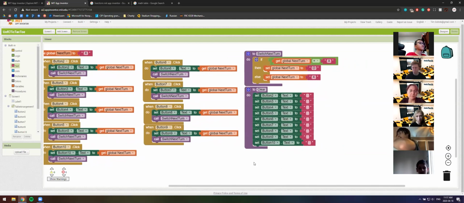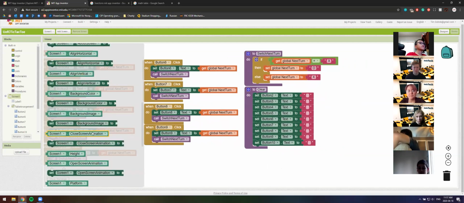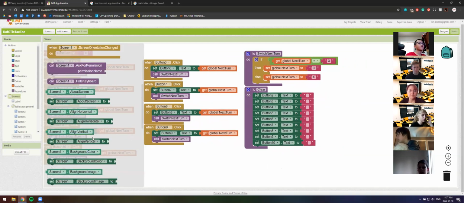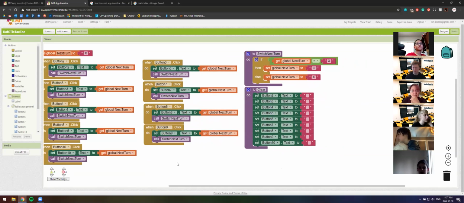So when somebody wins, I'll set the label to X wins, and then in the clock it'll say if label text equals X wins, then it'll open the winner's screen. Ah, okay.